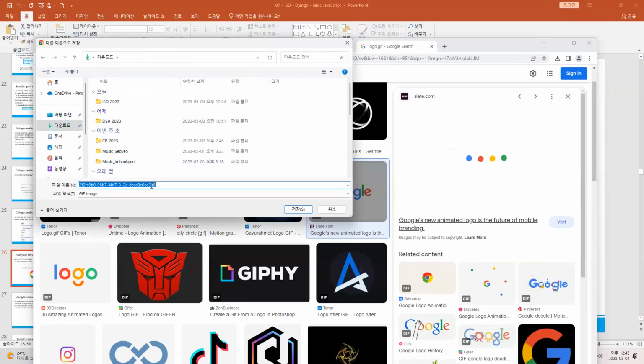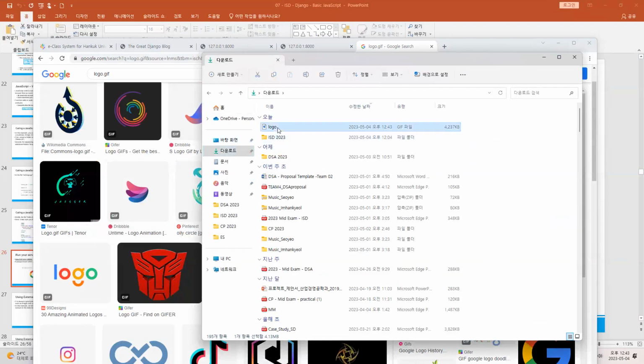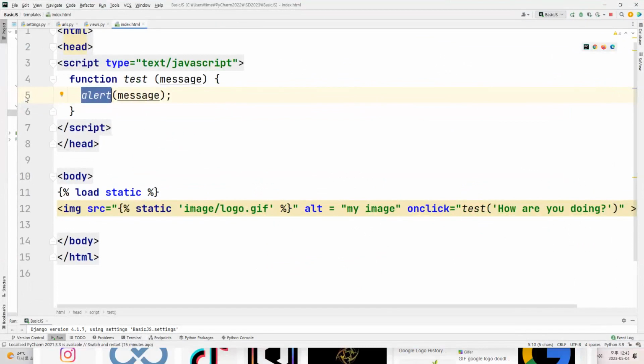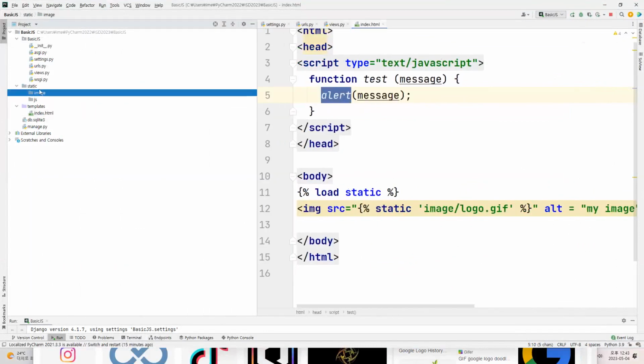Let me just put in the download logo.gif. So I have this logo.gif and I need to put it into the image folder. So I need to put it here.